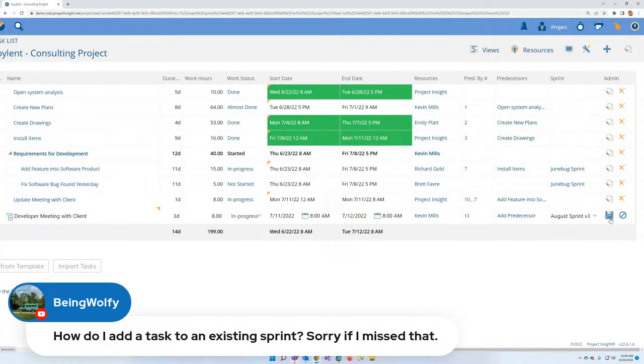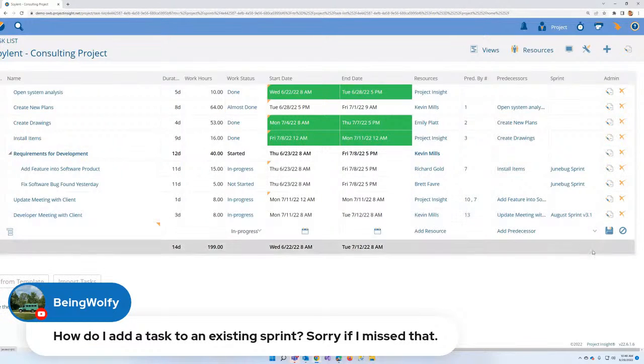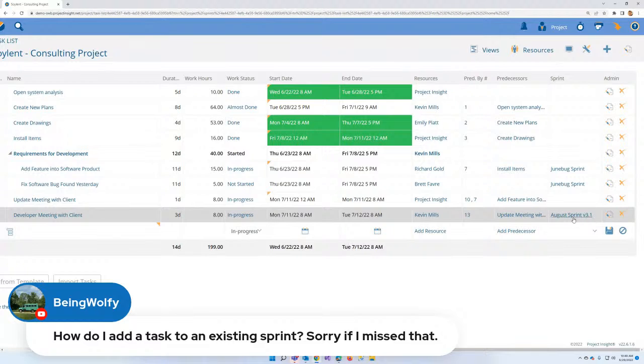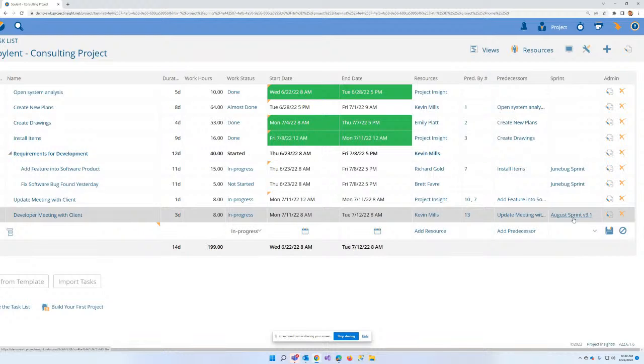I want to have that developer meeting with the client in the August sprint. I didn't show that earlier, but you can add tasks to and from a sprint from both the task list or from the sprint itself. It's really simple and easy to take advantage of this new option.